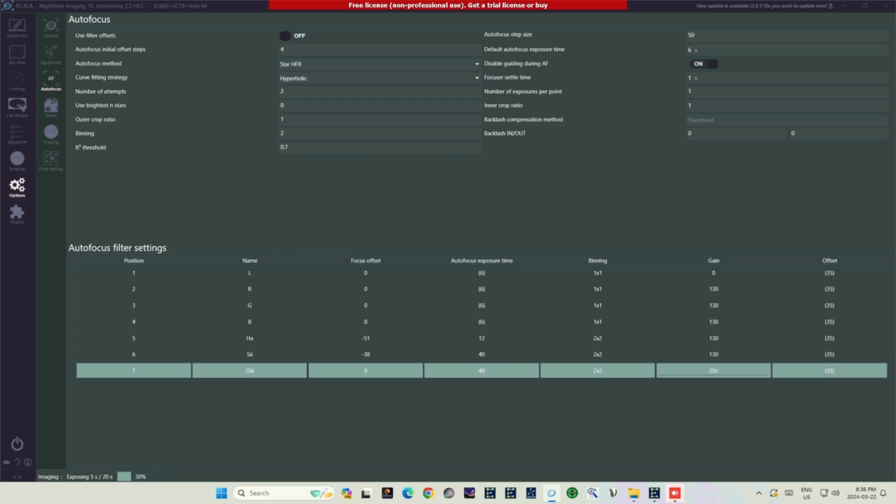Once your EAF has focused on it and determined a focus position, when you move to a filter that requires a long exposure, such as a narrowband filter, your EAF can move to an offset based on the position of the primary filter. And this can and will reduce autofocusing time by a great deal. And time saved from autofocusing can be used catching subs.